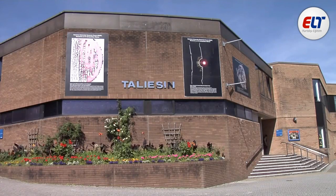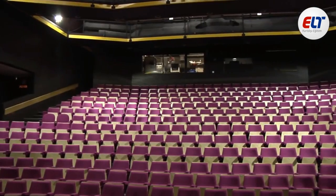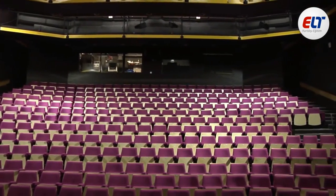For more recreation activities, the Taliesin Arts Centre has its own cinema to screen popular blockbuster movies as well as independent and foreign films. The Taliesin also regularly hosts live performances of plays, dance shows, bands, and orchestras, to name but a few. There's also a Lloyds Bank and bookshop housed in the Taliesin building.